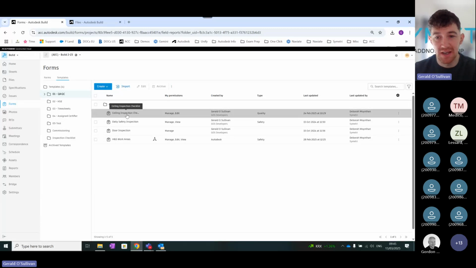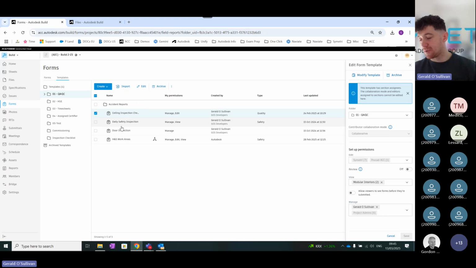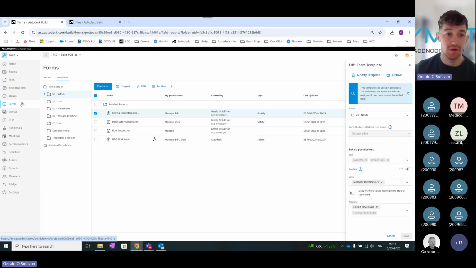So if I select into any one of them, again, probably what you already know is inside your Autodesk Construction Cloud, everything has to be controlled by permissions. So whether it be your files area and what documents you can view, or your issues and what issues you can see, or your forms like what we have inside here.